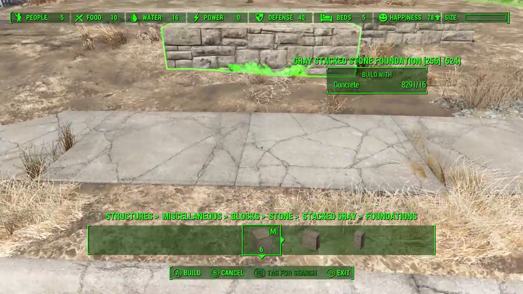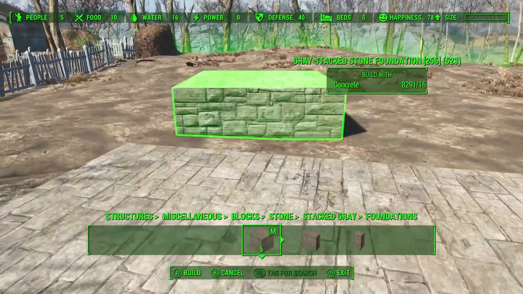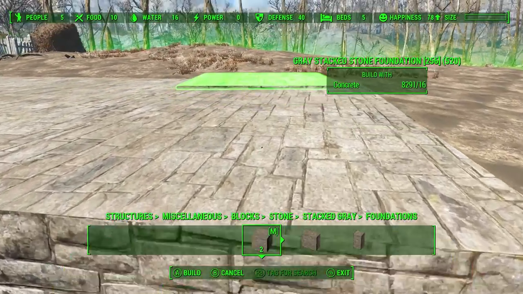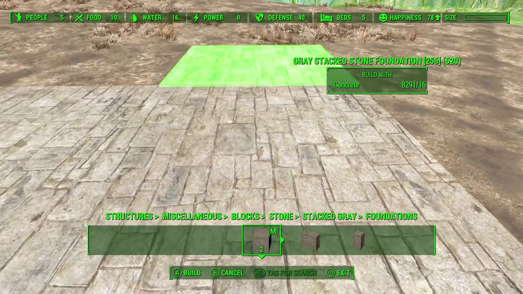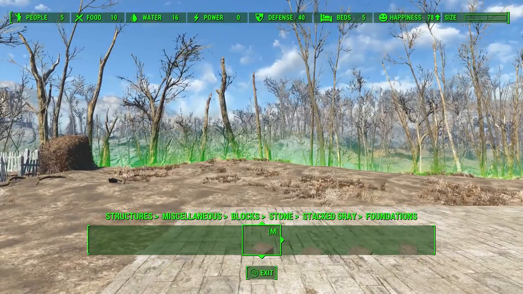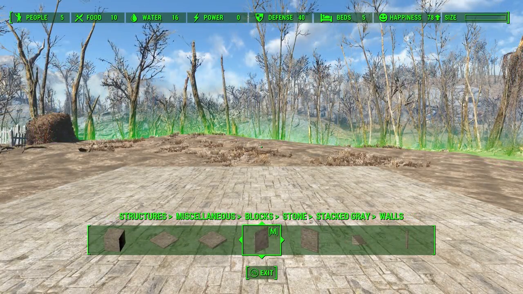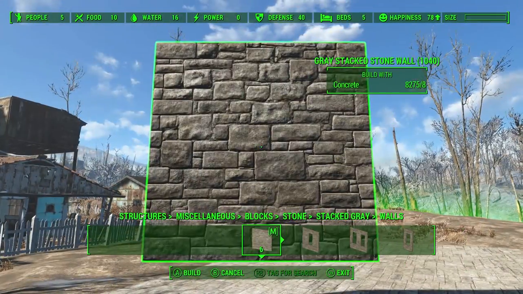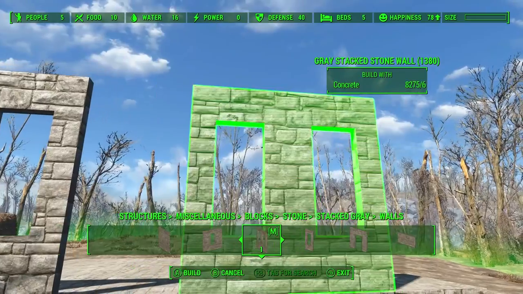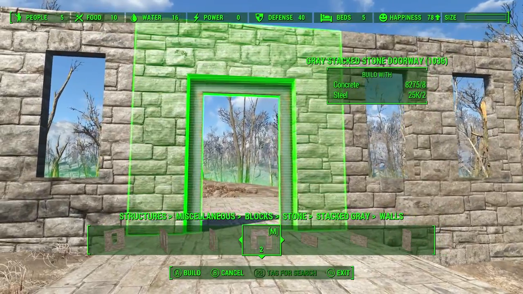And it's going to have a little porch off the front here, or little steps. So it's going to be three wide. And I think I'm probably going to do three deep as well. I think that's the size I'm looking for. I'm going to go to the stacked gray walls. Aren't they pretty? And I think I'm going to do double windows in the front. And then my door frame.